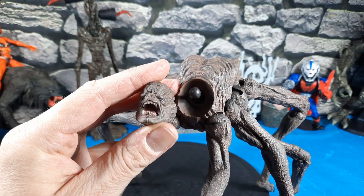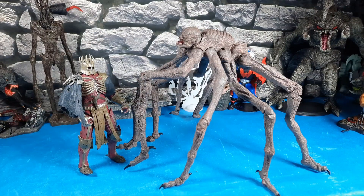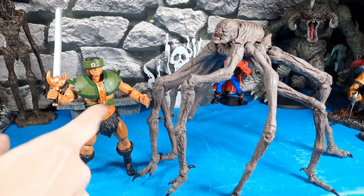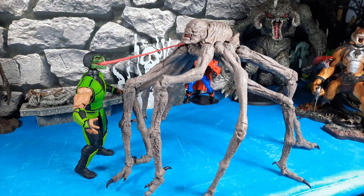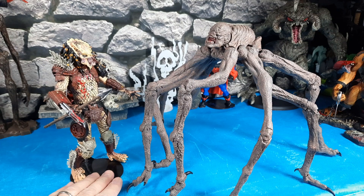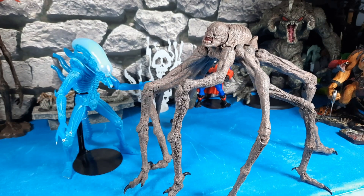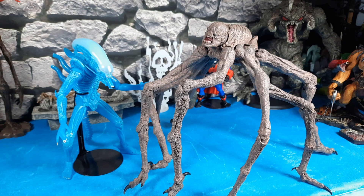The head pops off real easy on the ball peg — let's switch on the battle damage head. There we go. It's not exactly scene accurate but I'll use whatever Witcher character I have and the Spawn sword. Now for size comparisons: next to the McFarlane Witcher character and a Masters of the Universe Origins Battle Armor He-Man — looks cool head to head. Also compared with Masters of the Universe Revelations Tri-Klops, Storm Collectibles Mortal Kombat Reptile, and NECA Bad Blood Predator — that one could be another alien or xenomorph that hunts.